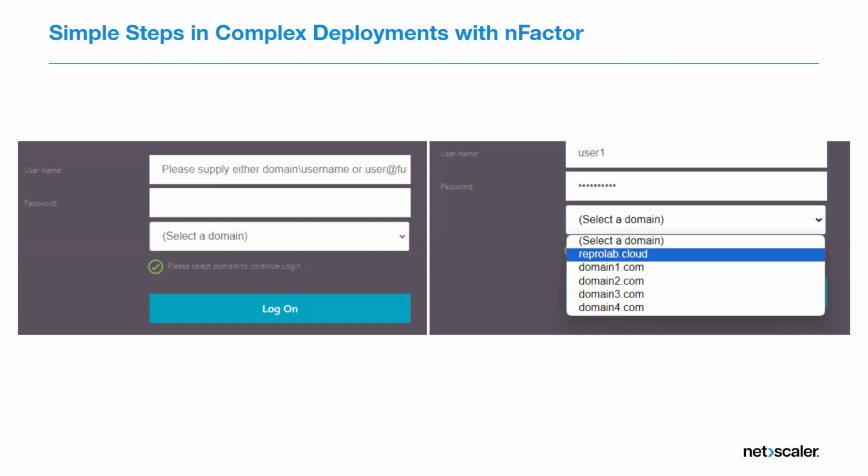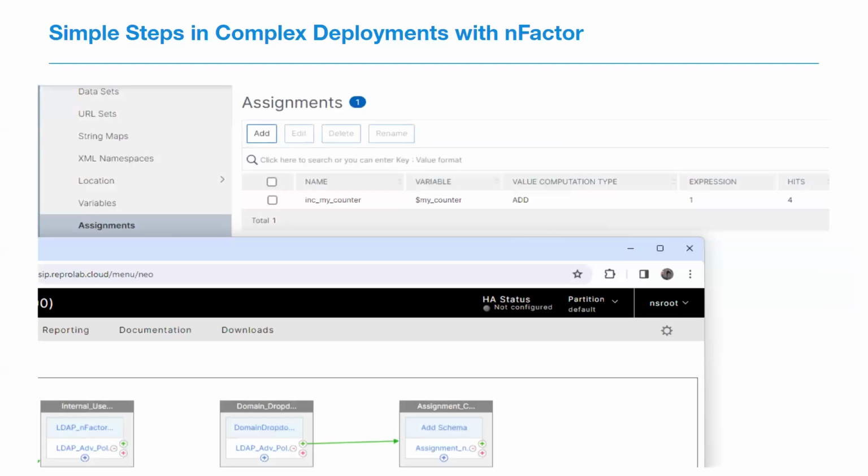So for those users, we'll give them a domain drop-down list. This is just another login schema file that's provided right out of the box. And it's fully flexible. You can design your own login schema files. You can take copies of what's provided and edit them to suit your needs. The portal team as well, just to call back to that, also very extensible. The new RF WebUI portal team supports JavaScript extensions of your own design.